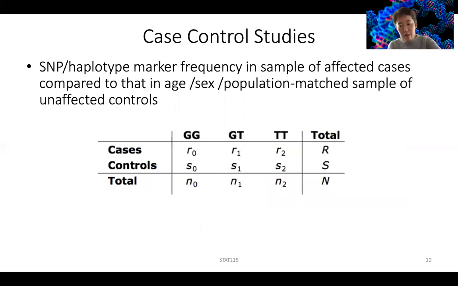But the more popular approach is a case control study. You get a group of people with the disease and a group of people without the disease. If you're doing this well, you need to make sure that the two groups are roughly matched in their distribution in terms of age, gender, racial background, and potentially lifestyle, roughly comparable.